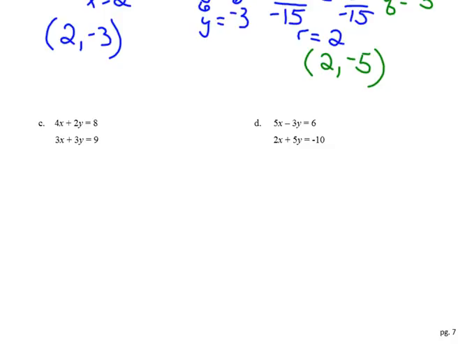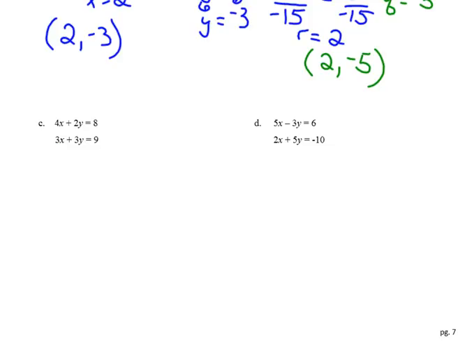Again, this is new. I understand that. So when I look here, I have a 4x and a 3x. I have a 2y and a 3y. So in this case, this is an example of where I'm going to have to multiply both equations. So the first thing you have to decide is, do you want to get rid of your x or your y first? And it doesn't matter. Okay? I'm going to get rid of the y just because it's going to end up being a little bit smaller numbers. And I know that only because I've been doing this for so long.